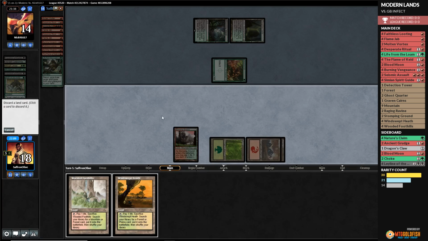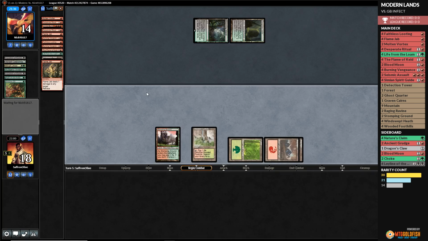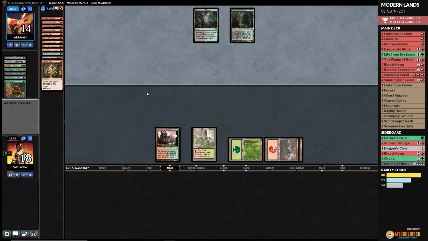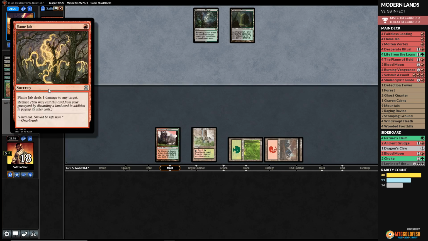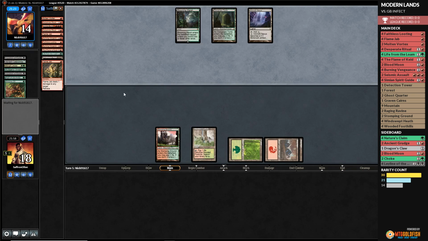Flame Jab Glistener Elf. Play Wooded Foothills. Pass the turn. We do need to find another finisher. Just Flame Jab is a slow way of doing it. But it should be good at keeping random Infect Orcs in check. Ink Moth. Well, less good.